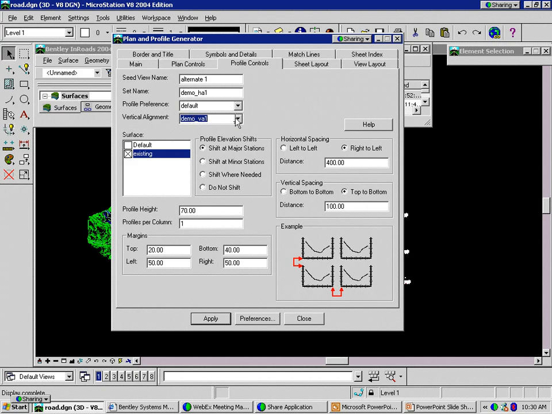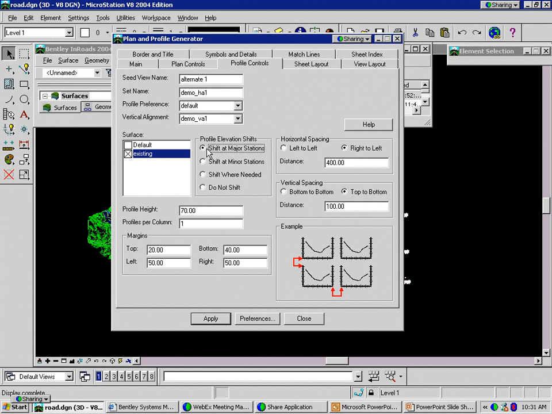Alright? So if you want to shift the profile, for example, if your surface line gets close to the top, you've got a lot of undulating change on your DTM ground, or on your vertical line. We'll start with vertical here. I'll go in order. But let's say your vertical alignment's moving quite a bit away from your surface line. The profile is zooming up at a steep grade. Well, when you cut the profile, we have to do a set profile height. We take the exaggeration versus this profile height, and that's the size of the sheet, right? So if this goes beyond a certain elevation, you're not going to see your vertical alignment.